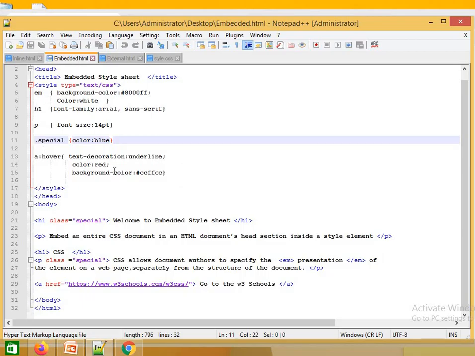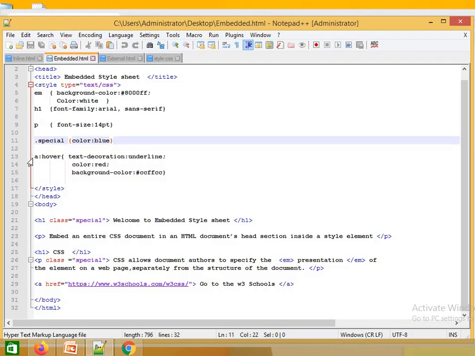For the emphasis text, the style information is background color and color. For H1, the style information is font family. For paragraph, the style information is font size. Here dot special means this is a class selector, so it should be invoked by applying class is equal to special in a particular tag.